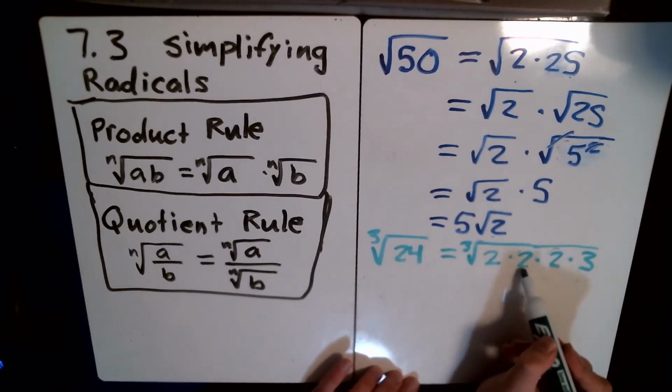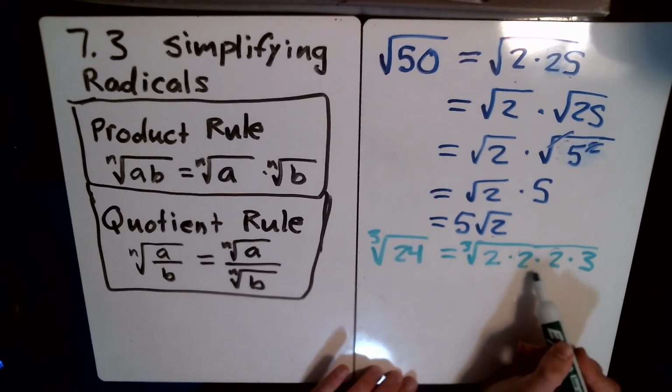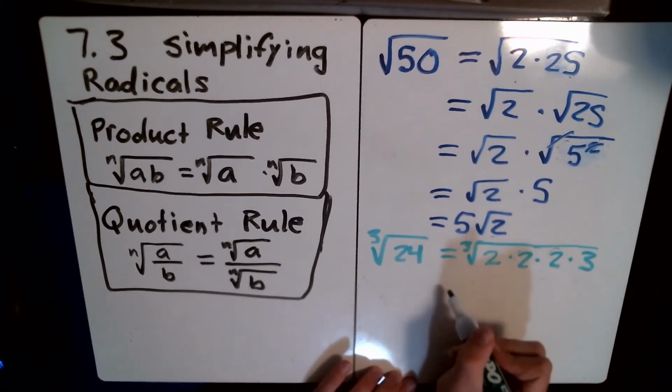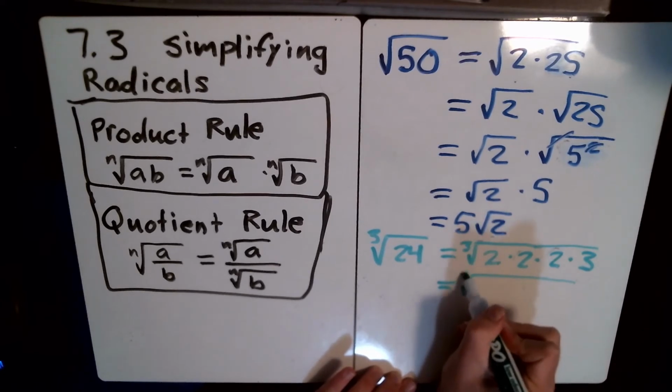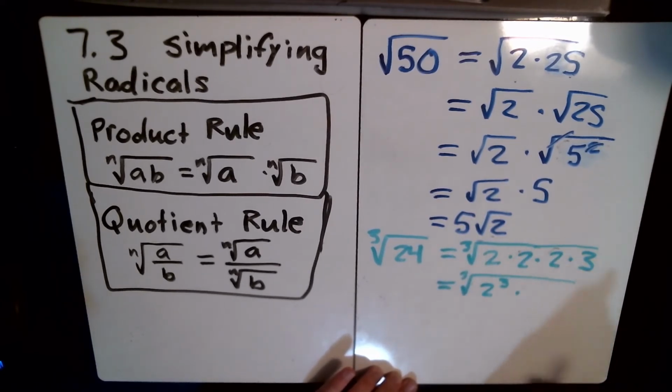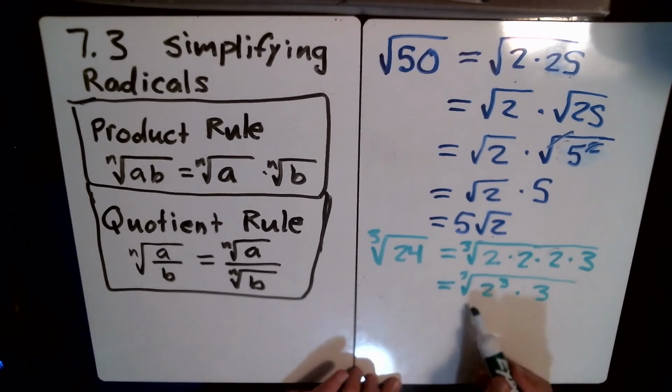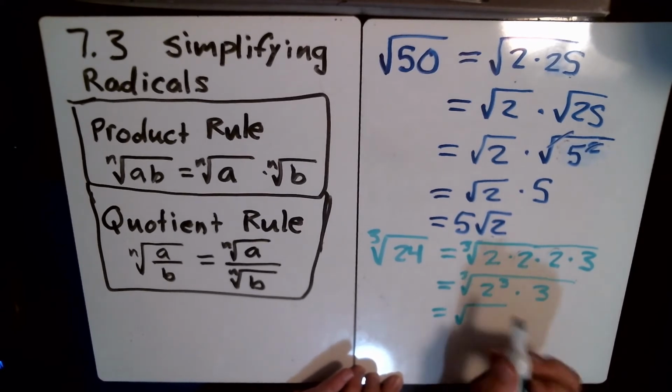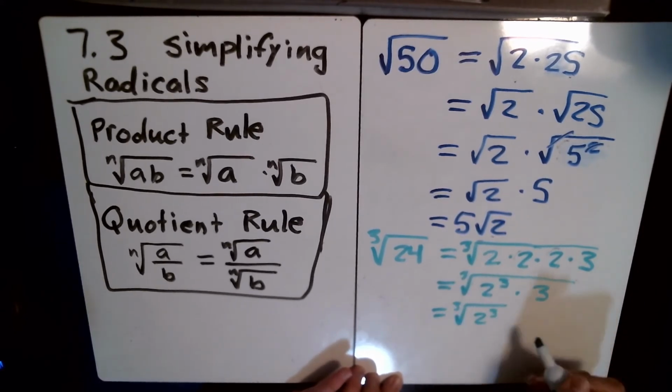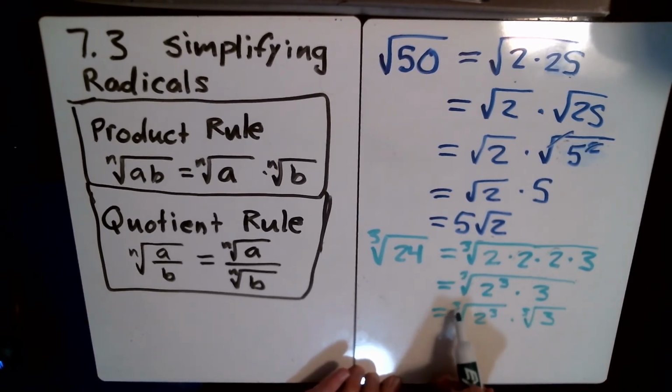You can see there's 3 2's here. There's a perfect cube living inside of this 24 here. So we're doing the cube root of 2 cubed times 3, okay? And so what I can do is split this root into 2 separate pieces: the cube root of 2 cubed, and then times the cube root of 3. Well, when I do a cube root of 2 cubed, those are going to cancel out. The root and the cube cancel out, and we just get 2 cube roots of 3, okay?